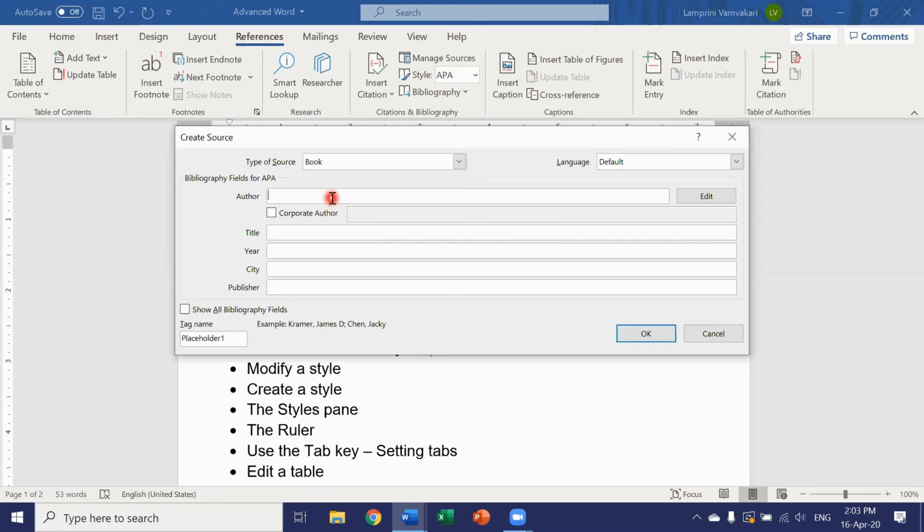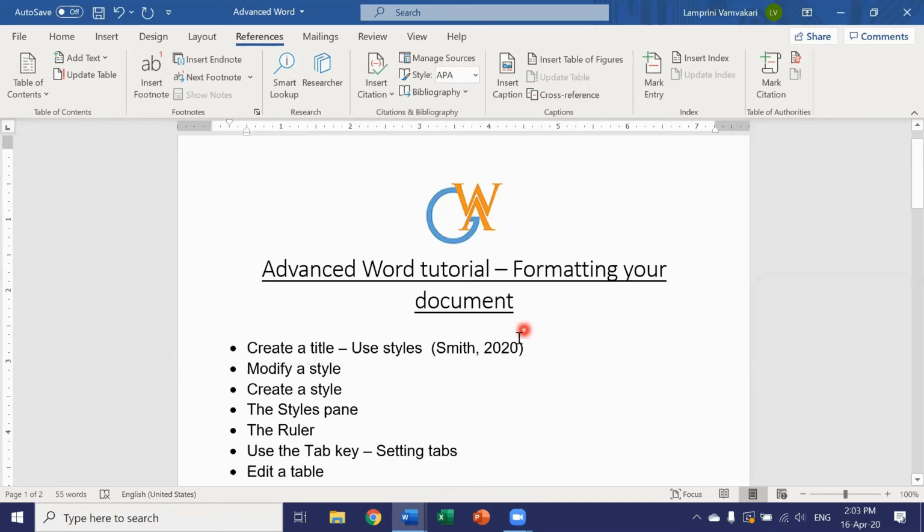Okay, so I got this information from a book. The author is Smith. The title is Advanced Word, Year 2020, and so on. Okay, and there we have it. So this is my reference. I got this information from this book.